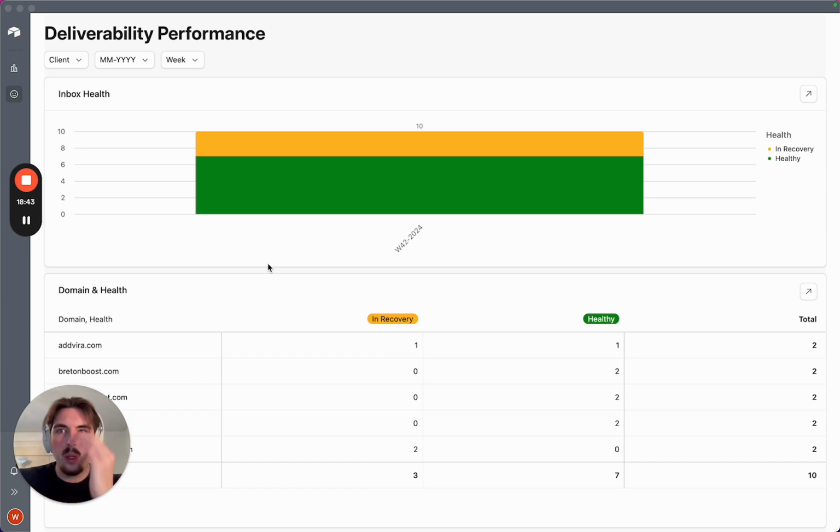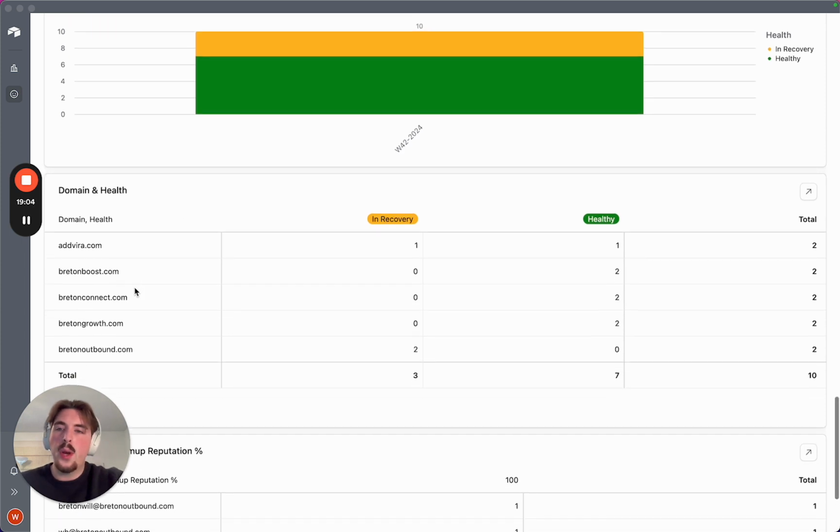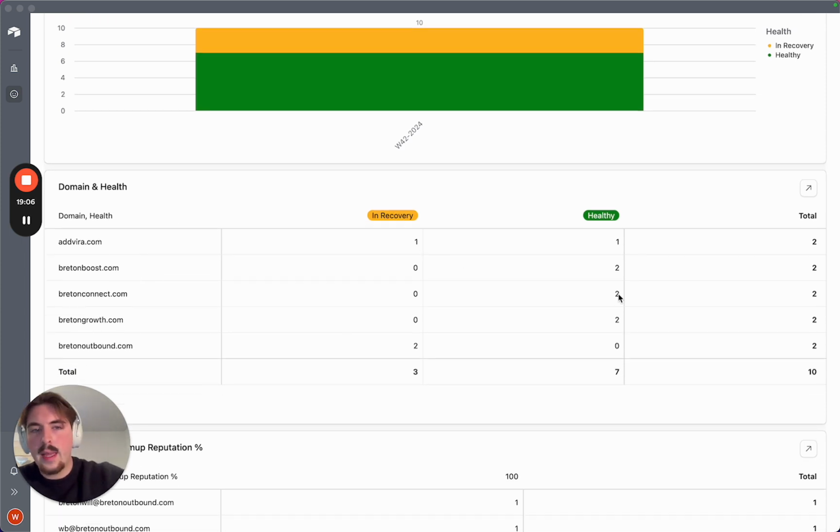I just wanted to quickly show you what it looks like on our end, because that was just the data side of Airtable. One of the best benefits about Airtable is that you can build really great dashboards. What we have here is the deliverability section. On a weekly basis, we're able to see out of our tests how many are in recovery, how many are healthy, and then we broke it down into domains and their respective health and where they're standing. It summarizes the data very well week to week, so we can see, all right, BR3TON outbound has been performing very poorly for the last 3-4 weeks. Let's kill it and finalize that decision instead of just basing it on a one-time weekly event.